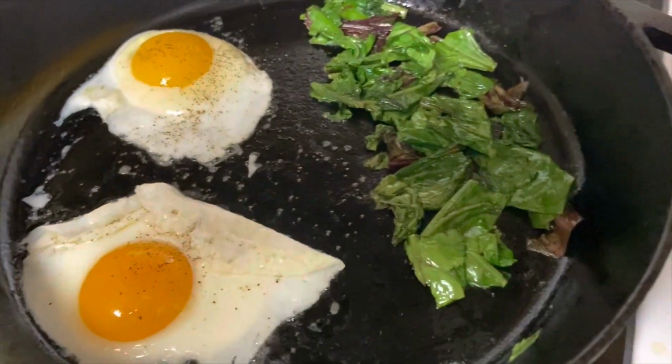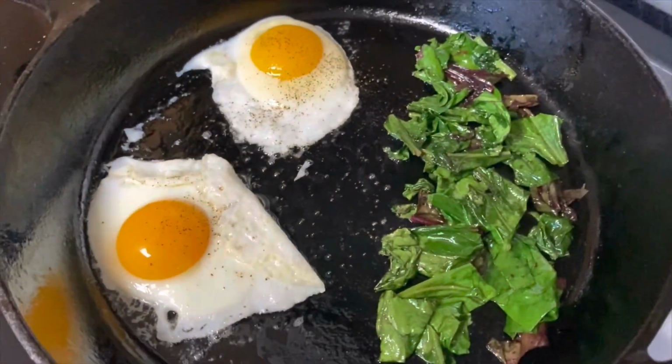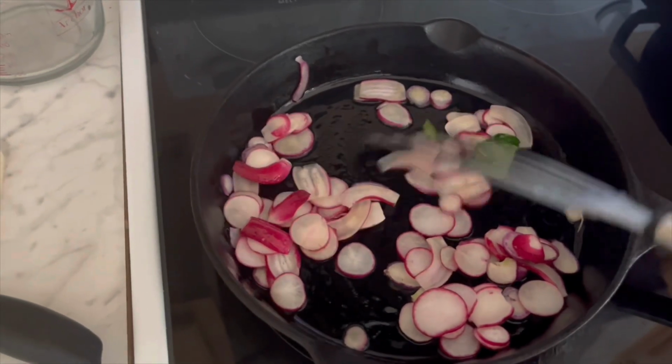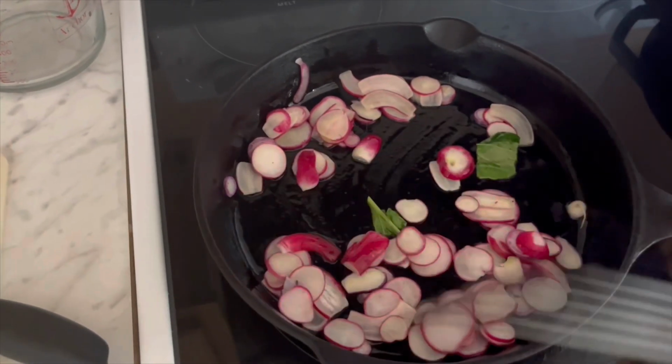The other is just trying to get creative in how we use it, and learning how things store. Like beets and carrots actually store pretty well in your refrigerator, so those are things that I don't always have to deal with immediately, and that's good. But it is learning. It's learning new recipes, learning creative ways to use things. Like this week we'll be trying a couple different things to use up some of our kale and some of our beets. That's always probably going to be a learning curve as we figure out how to cook, how to preserve, how to store what we grow.